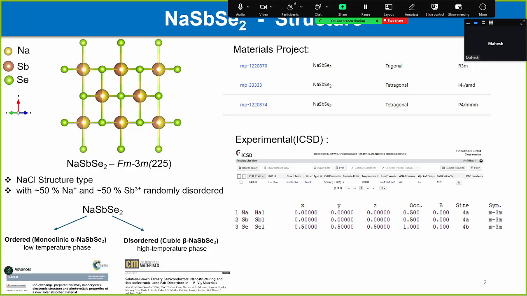Is it fully disordered? Yes, 50-50. Because you see, it's basically like saying it's an NaSe and SbSe or something. But here the selenium cannot just be 2 minus; it's some funny bonding, right? If there's a sodium 1 plus in a rock salt structure, it means bonding with the selenium separately and differently from the antimony that's bonding to the selenium. Is it correct? That's what I was thinking.